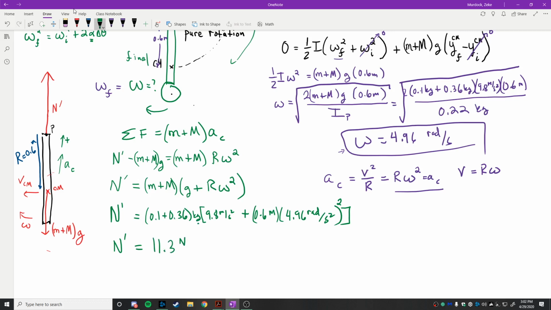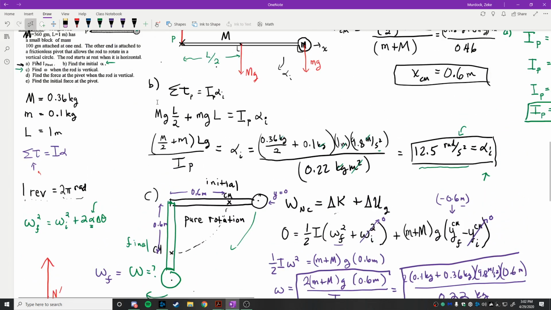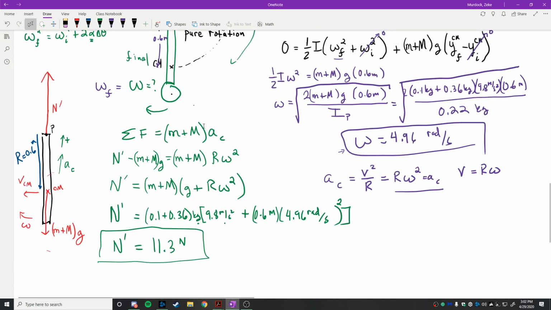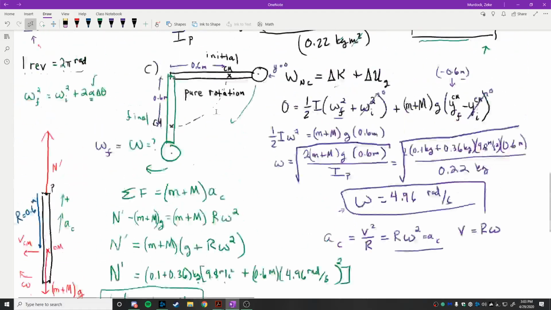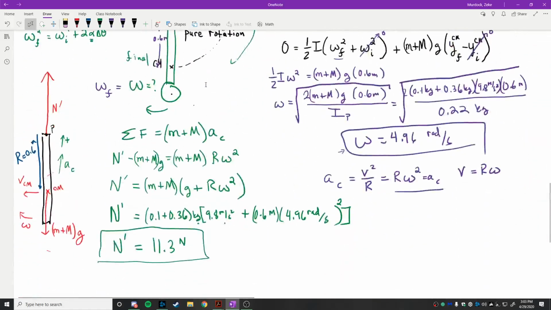You can check for yourself: kilogram meter per second squared. You've got this radian thing hanging around, but you know what else is wrong? That is not supposed to be squared. That's, I think, where my squared went. You can see with the units that wouldn't work out. Okay, do you have any questions? Let's see, how does this compare? The normal force. Did we already calculate the normal force earlier? Oh, that's the last step right there. My God, this problem is really quite long, isn't it? Okay, do you have any questions about this?